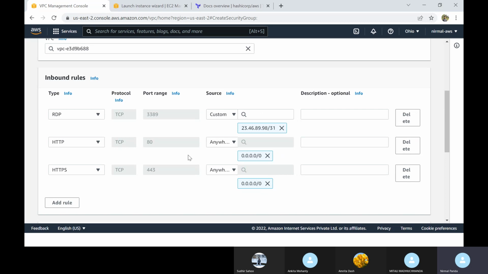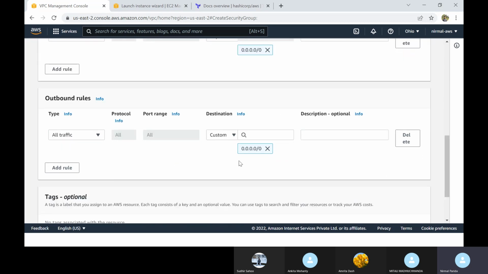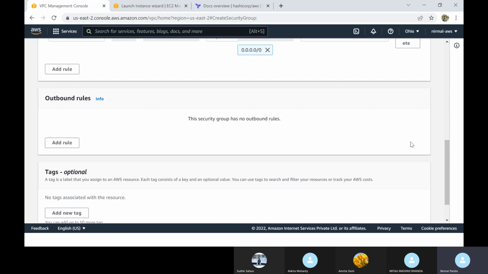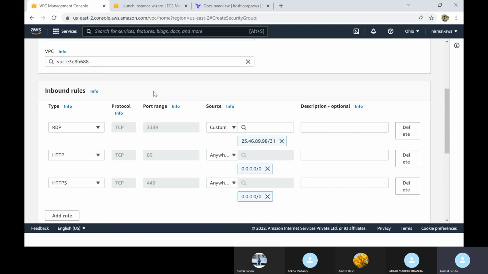Okay, let me explain about stateful. What is stateful? Suppose here there is no rule. I deleted everything. That means there is no outbound rule, so your EC2 instance cannot connect outside. Clear? But here your security group is stateful.